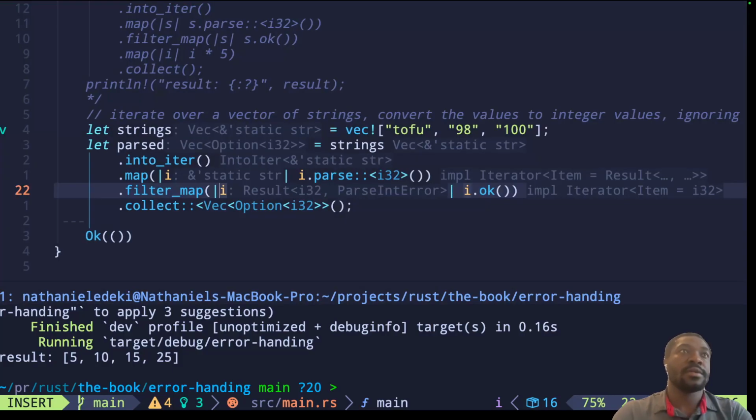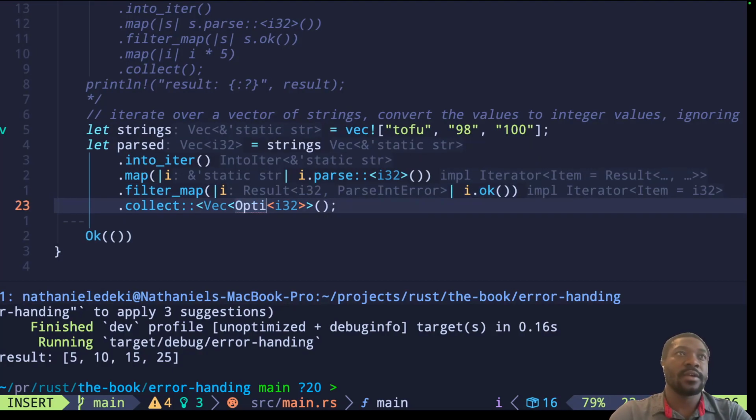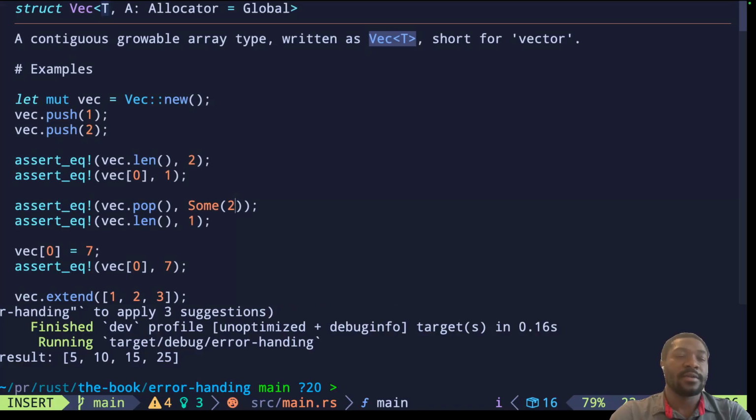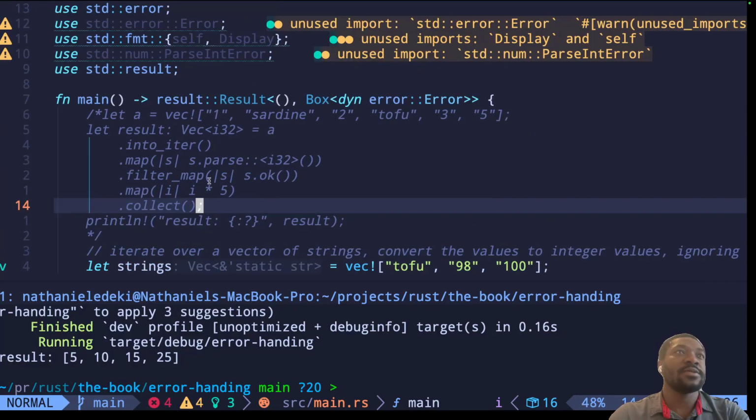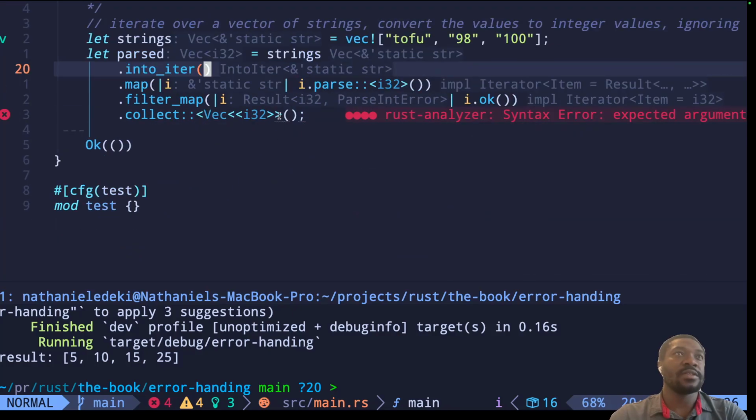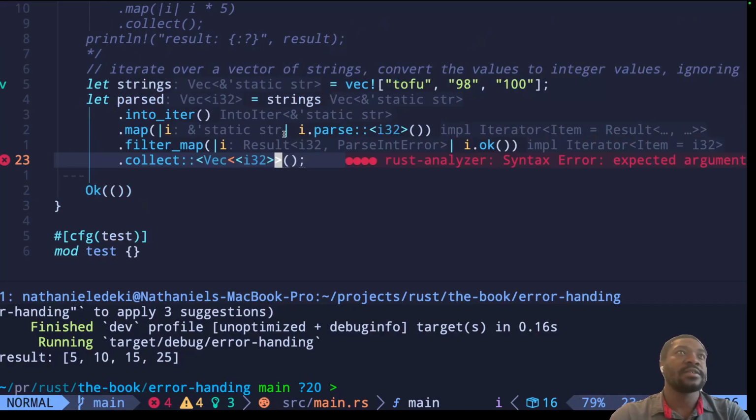By the way, we didn't even try it. We're collecting now our vector of i32. So I think this one should work, right?